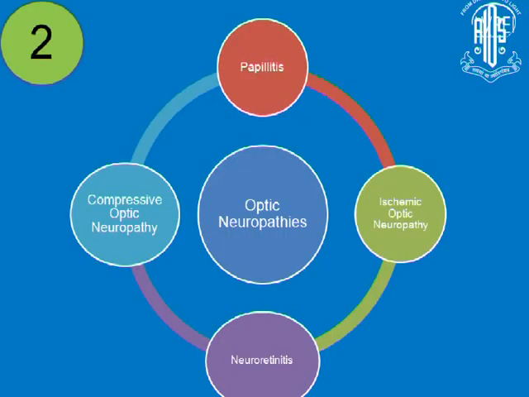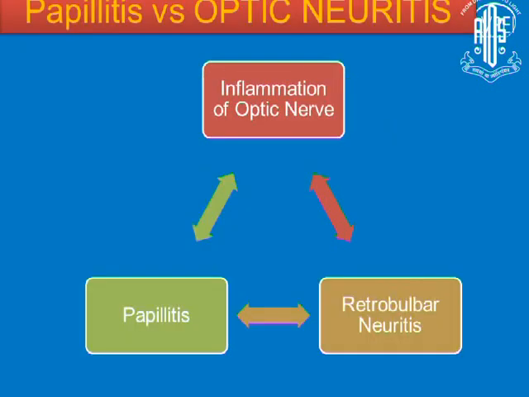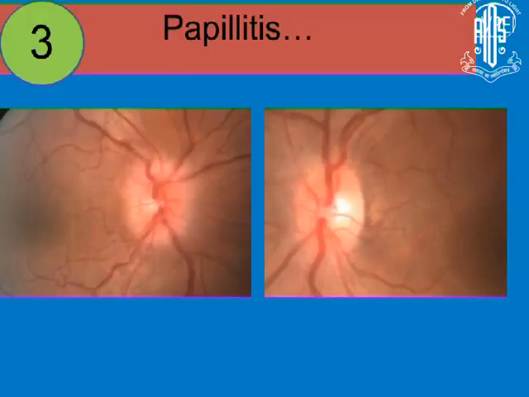The four major optic neuropathies that are likely to cause unilateral disc edema are papillitis, ischemic optic neuropathy, neuroretinitis, and a compressive optic neuropathy. We'll begin with papillitis. Papillitis is one of the forms of optic neuritis, which includes inflammation of the optic nerve head, called papillitis, or, if it is behind the optic nerve, retrobulbar neuritis. This is a typical example of a patient with papillitis. In this picture on the right side of the screen, you can see the presence of disc edema, which is mild, but there is a graying of the peripapillary nerve fiber layer throughout. There is disc hyperemia as compared to the other side. So this is a patient with unilateral papillitis.